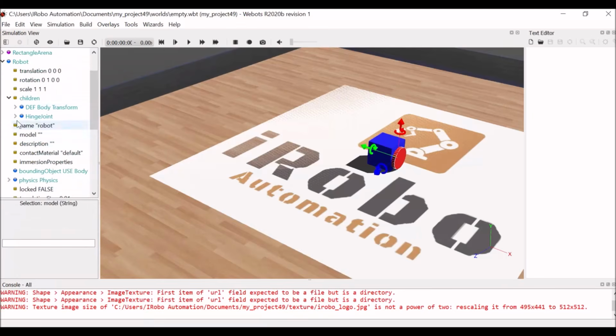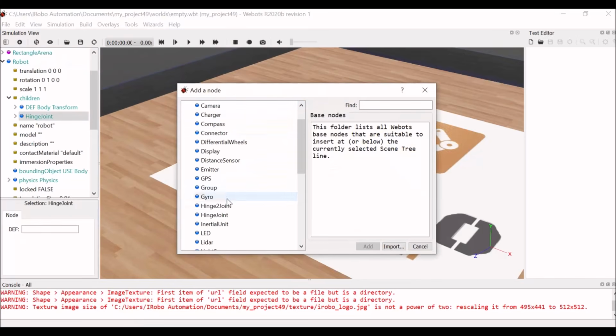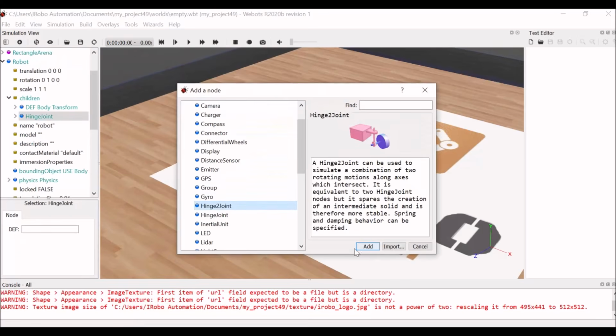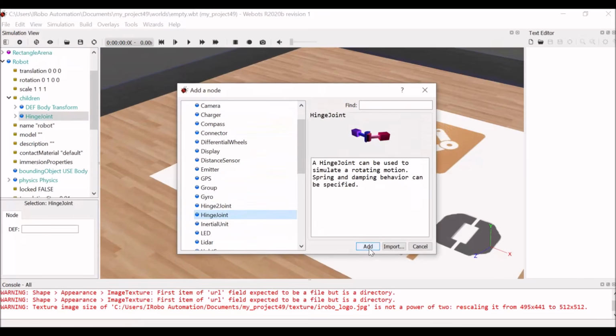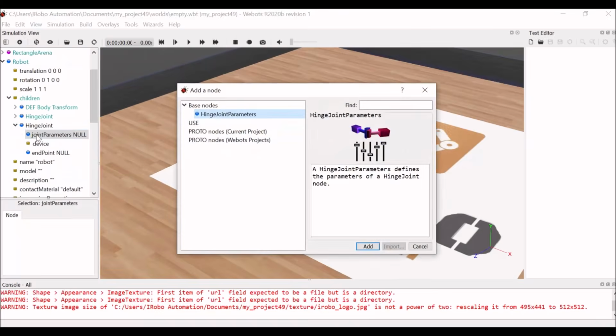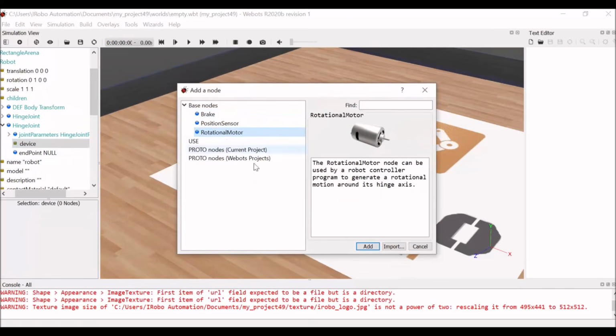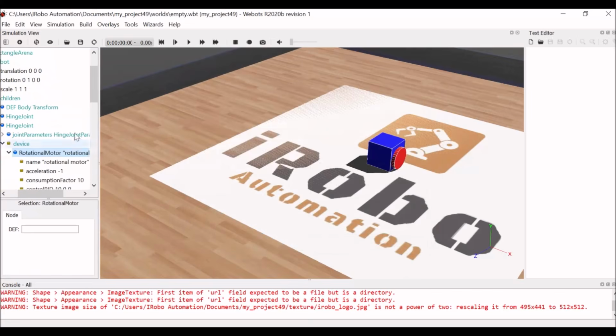Okay, so now click on the hinge joint, add plus mark. So we should take the base nodes and again hinge joint, this one, hinge joint, add, expand, double click on joint parameters, add, device, double click on device, rotational motor, and expand the rotational motor.